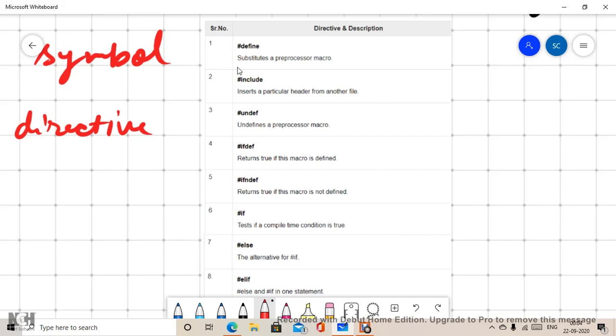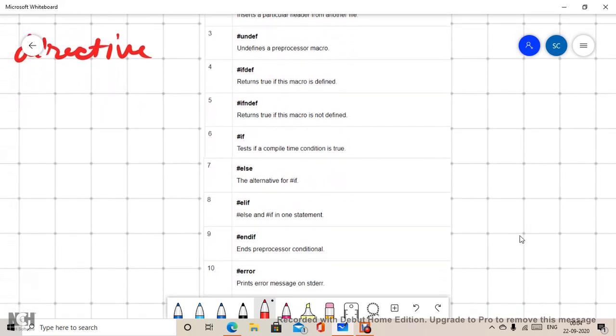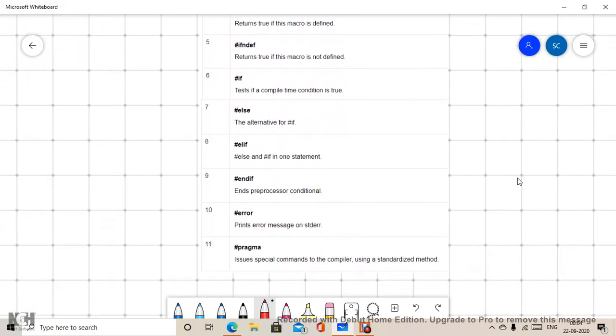I hope the first two, hash define and hash include, we have all used in our normal C programs. Hash define substitutes a preprocessor macro, hash include inserts a particular header from another file, hash undef undefines a preprocessor macro, ifdef returns true if this macro is defined, and likewise we have ifndef, if, else, elif, endif, error, and pragma, which issues a special command to the compiler using standardized methods.